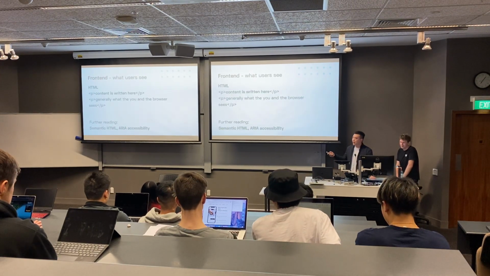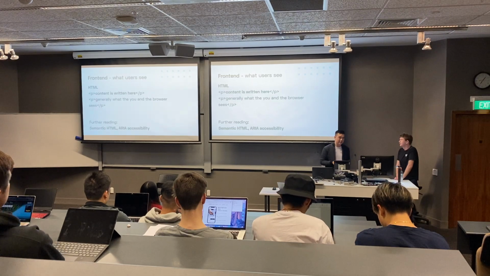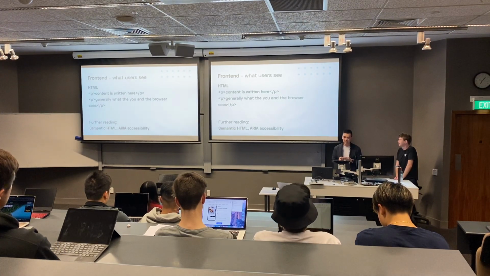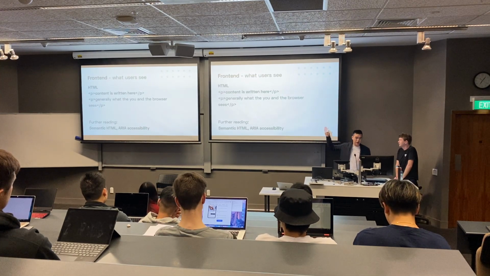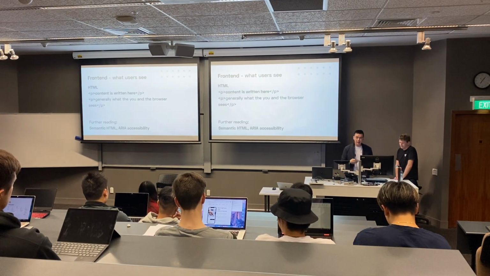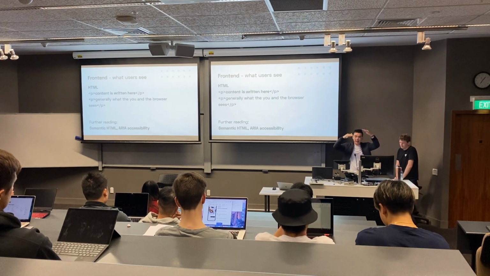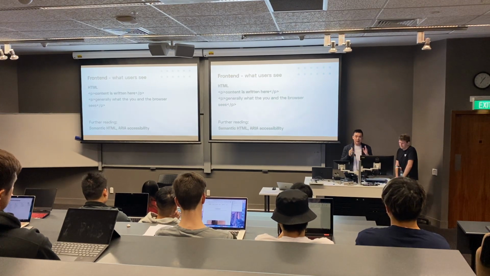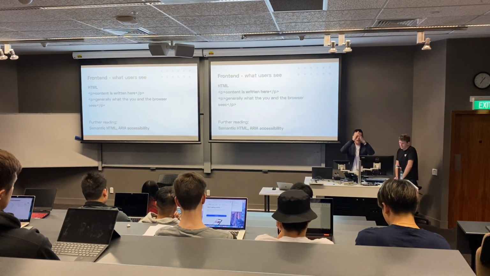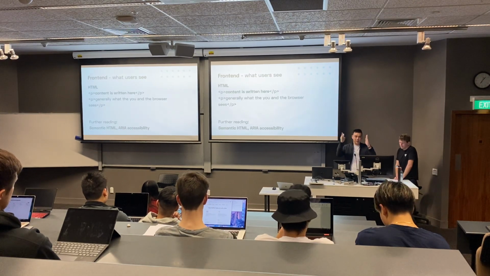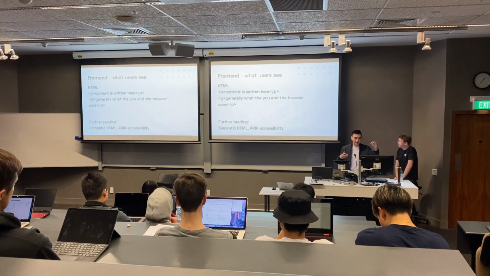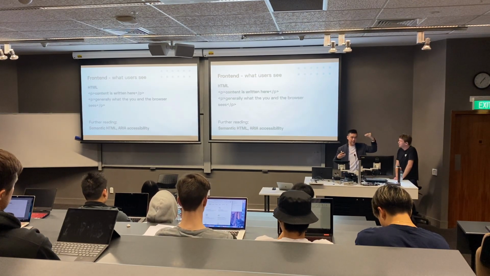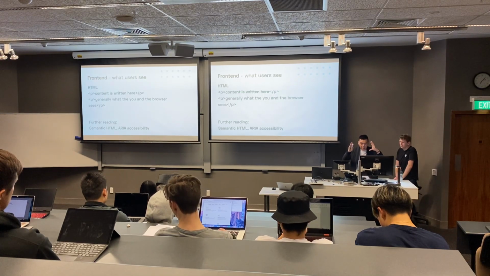So let's break down the front end into 3 parts if you're working on the web. You've got HTML, which is what people see. It's the content. So if you're looking at a grocery list, the content that you see here is the name of your vegetable, how much it costs. This is the presentation. This is how it gets presented. Whether it's a paragraph, whether it's a title, whether it's in a card.